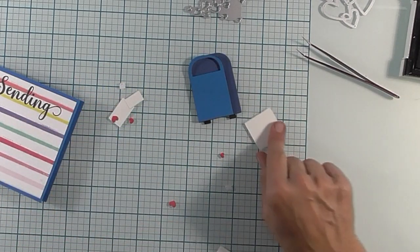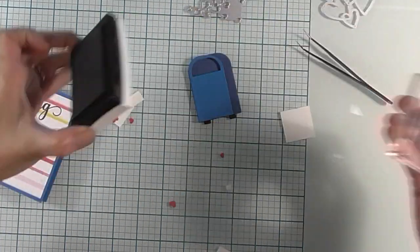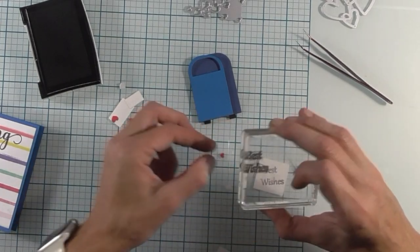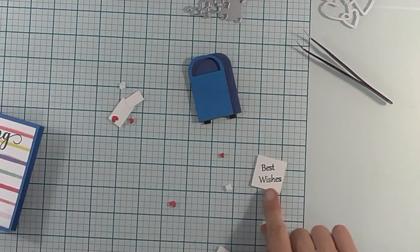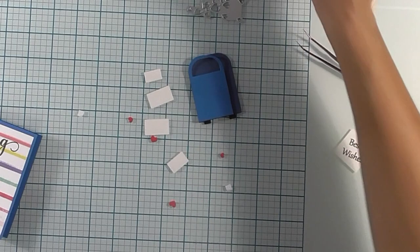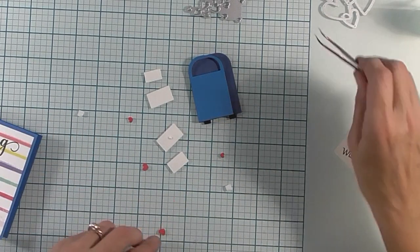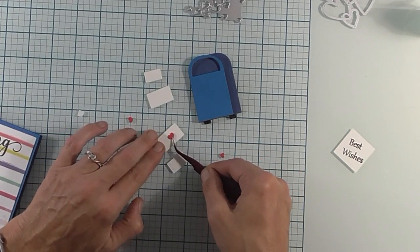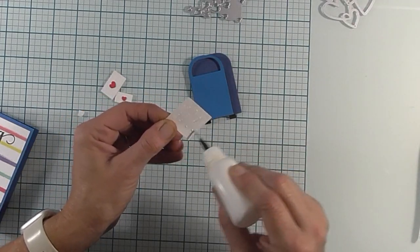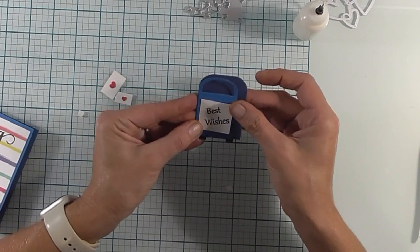Let me grab that piece of paper. This piece for the inside of the mailbox measures one and a quarter by one and a quarter. I'm going to grab that same black ink and stamp on here 'best wishes' on an angle — I don't have to worry about it being straight. We're going to set that aside to dry and work on our envelope pieces. I have the envelopes and I'm going to put a little dot of glue inside the large envelope, grab our large heart and put that right inside there. Then I'm going to put it right in the center of the mailbox where it fits inside.